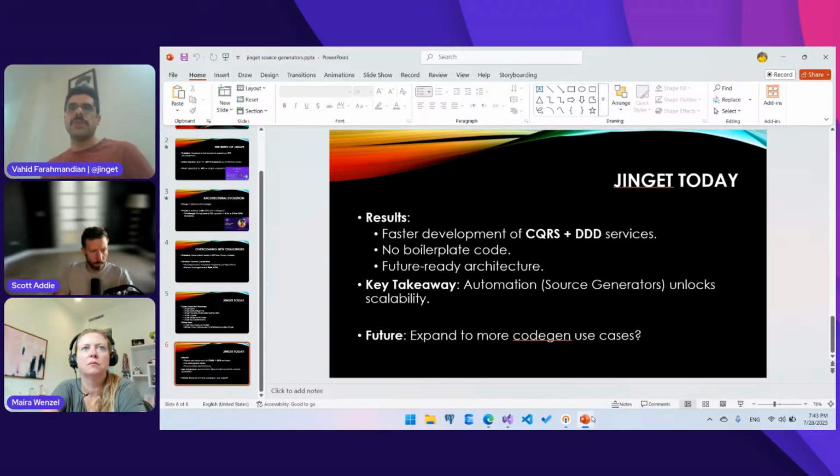The second use case for Jinget that I love is for teams that are seeking to develop an MVP, or minimum viable product, of their idea. They are going to work on the front-end layer, and they do not want to consume a considerable amount of time on the backend side. But of course, they need to have something in the backend, where Jinget source generators can accelerate their backend development.